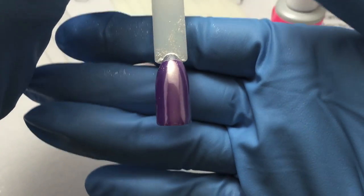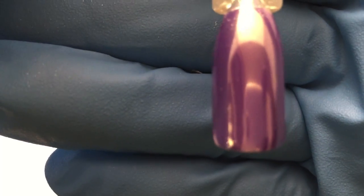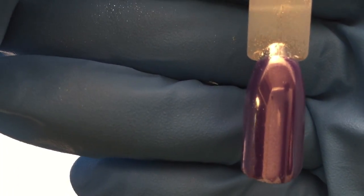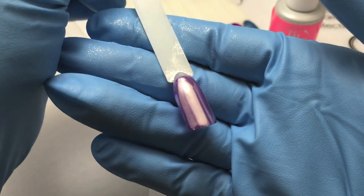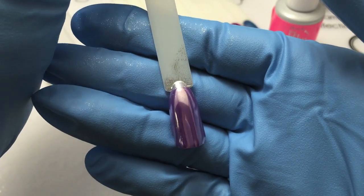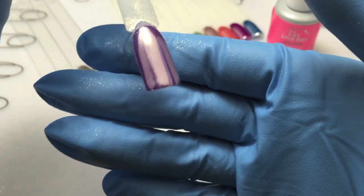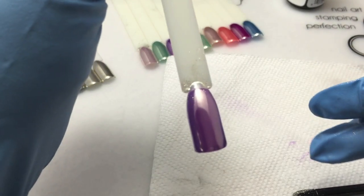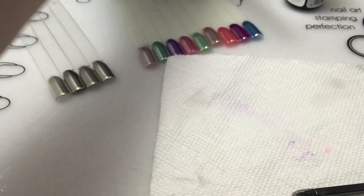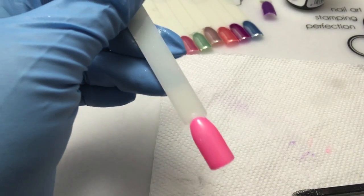All right, here's the final result with the two layers of top coat. Again you can see that gorgeous reflection — you can see my camera there on the tripod — and the beautiful purple still comes from underneath. That comes from the translucence of the silver over the glass. If you are getting crumbs from other powders, you might contact the seller and ask them if they've tried it over additional colors to see if you'll get the same type of look before you purchase, so you're not disappointed.